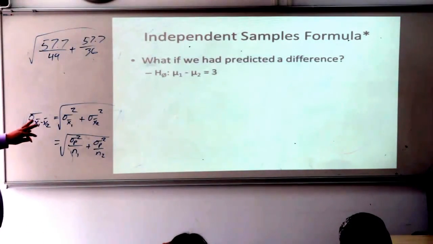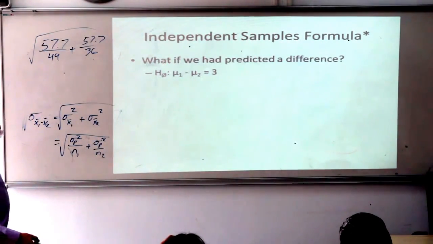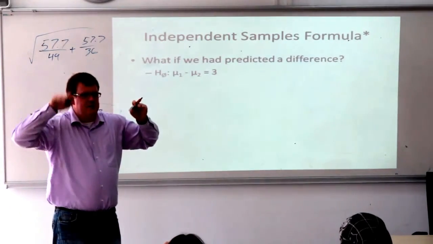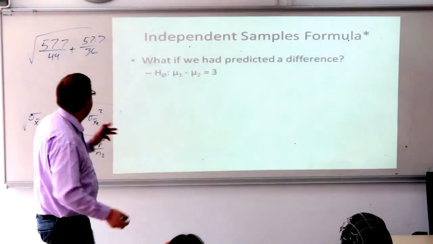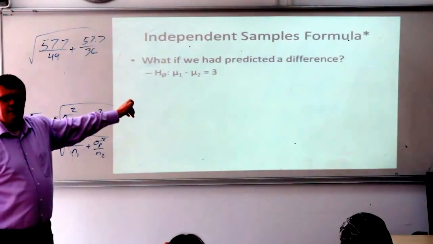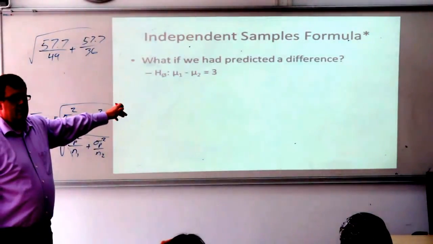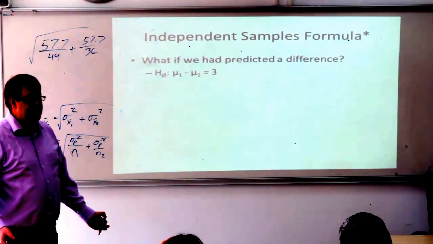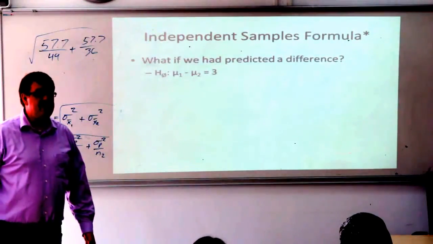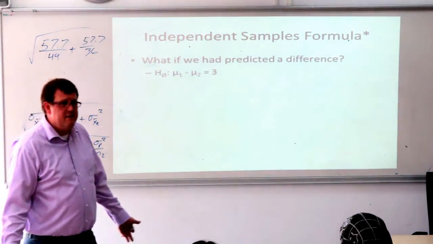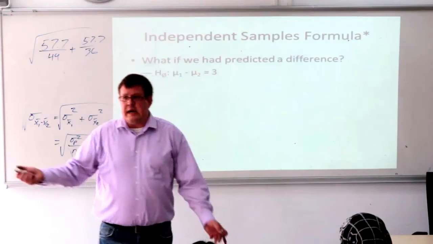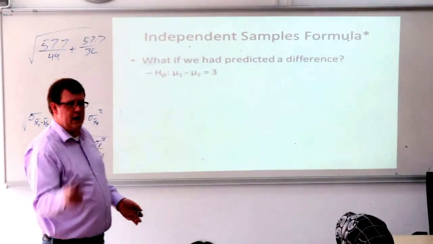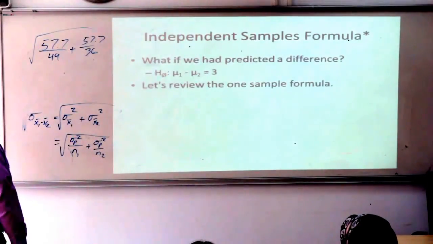So, our independent samples formula. Remember earlier I had an asterisk? So we're going to see why I had that right now. What if we predicted a difference of 3? Earlier we predicted a difference of 0. We didn't have to predict a difference of 0. We could have predicted a difference of 3 or 5 or anything that we had some theory to use in our prediction, like the Jolt versus Coke amount of caffeine, right?